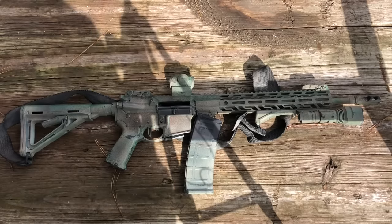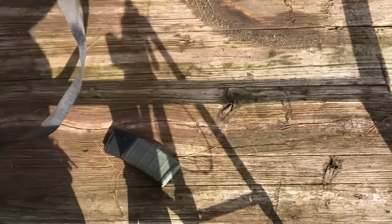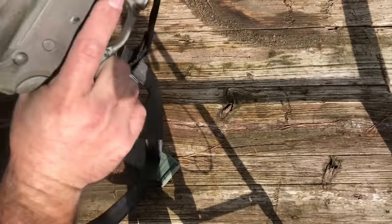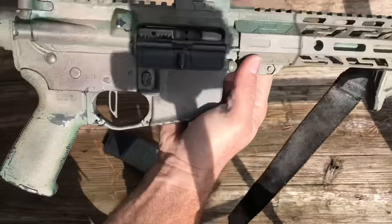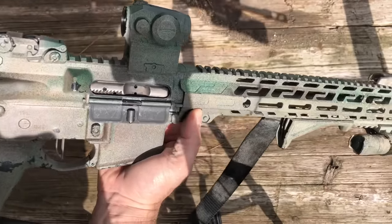How does it run? Oh man — great. It just chugs. Most of what I do when I'm practicing is using 55-grain steel-cased ammo and it does everything you want it to do. It just chugs. The bolt cycles perfectly. I know the camera's in the way — whatever, we're men, let's suck it up.